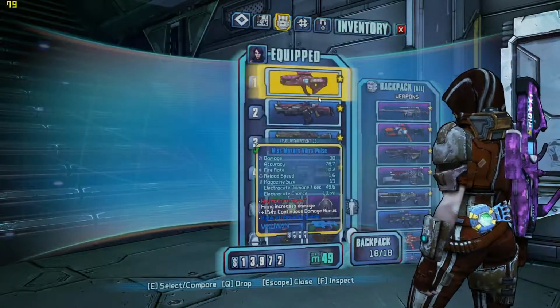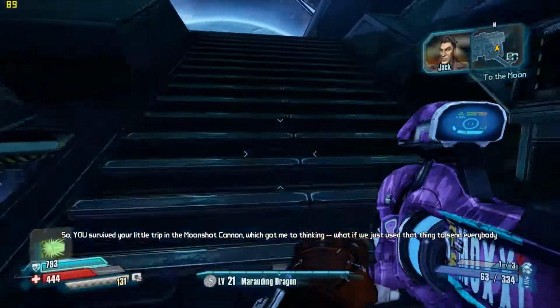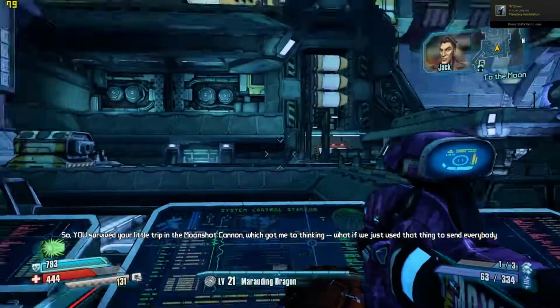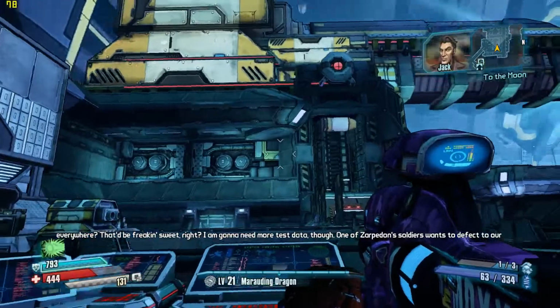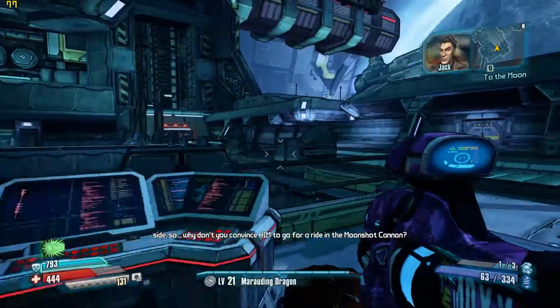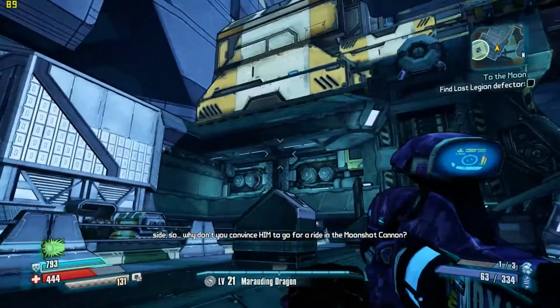Real quick check for the mission. So it still says hard. The moonshot cannon, which got me to thinking, what if we just use that thing to send everybody everywhere? That'd be freaking sweet, right? I am gonna need more test data, though. One of Zarpadon's soldiers wants to defect to our side, so why don't you convince him to go for a ride in the moonshot cannon?